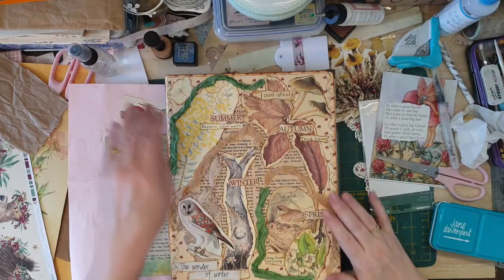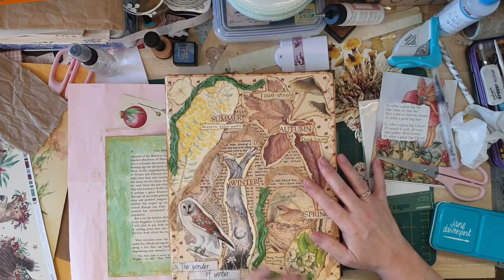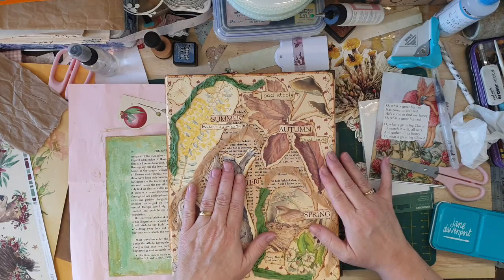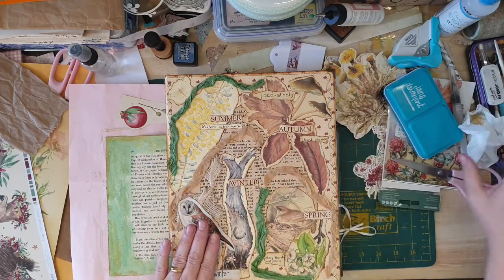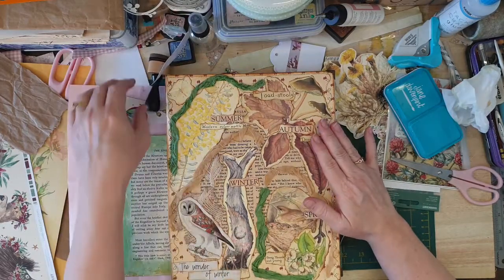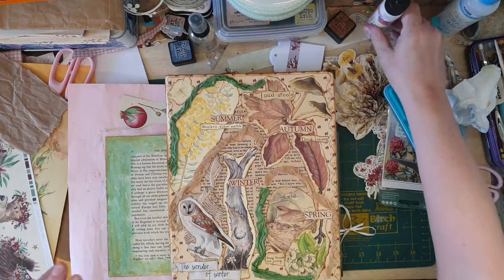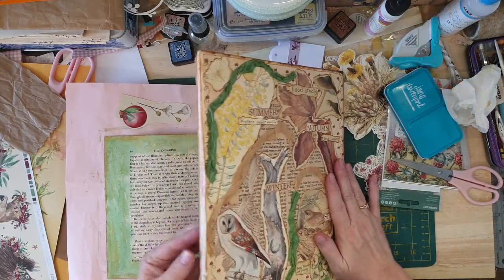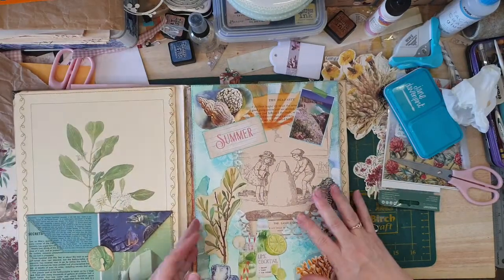I am going to be doing the art collage page, but before I do, I will show you through last year's, where I've started cutting out and getting a few bits and pieces ready. Still not 100% sure what I'm going to do. I haven't fully put it together, but I will probably do that over the Christmas period. I don't want to rush it. I've got to put the spine and everything on there, but I will show you what I have done.